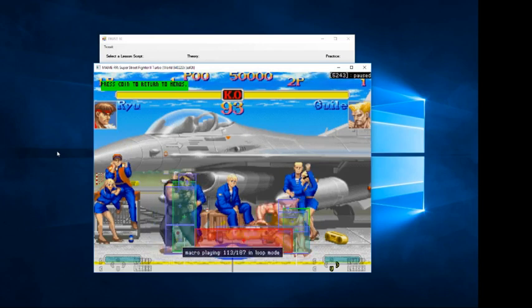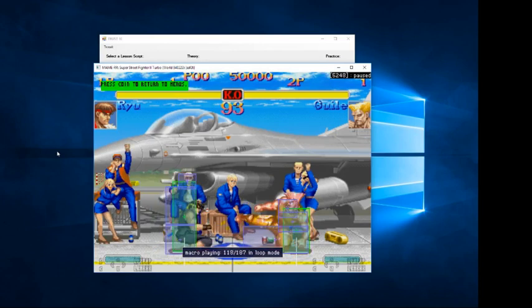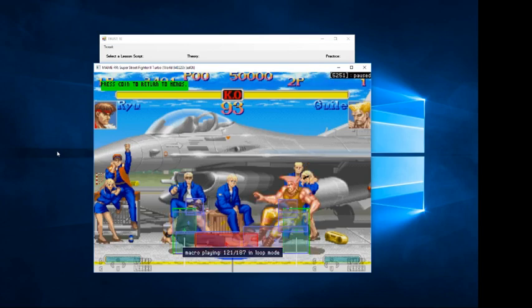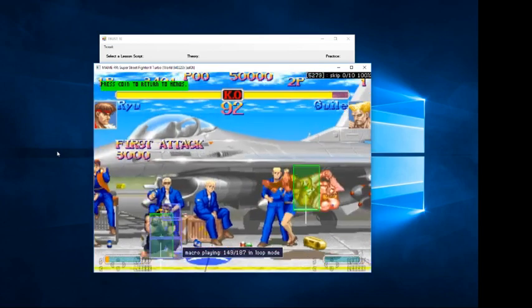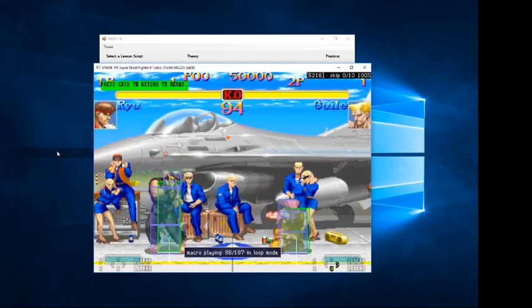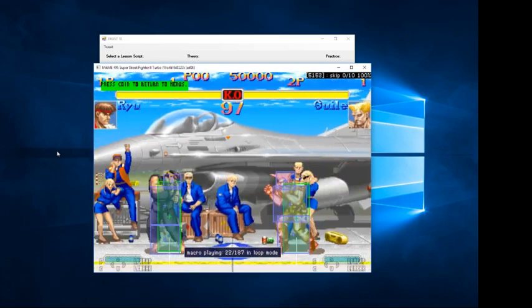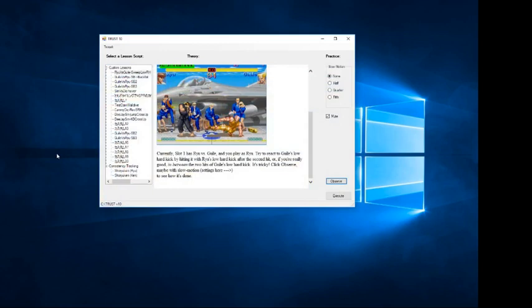You can pause the game, and while it's paused, you can press the tilde button. It's the button near your numeral 1 key on the top left of your keyboard, below the escape key. That will advance it exactly one frame, and you can press that a few times to go through it frame by frame. Really useful feature.